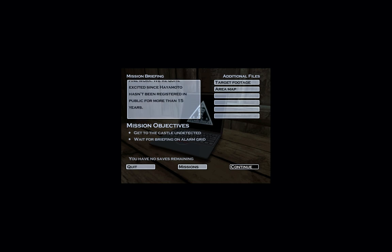He emerged at one of his castles in central Japan. This makes it a very tricky assignment. You must make your way through some very tough security and bypass a lot of electronic surveillance in order to access the castle undetected. You might need to take out the power grids to the alarm units.